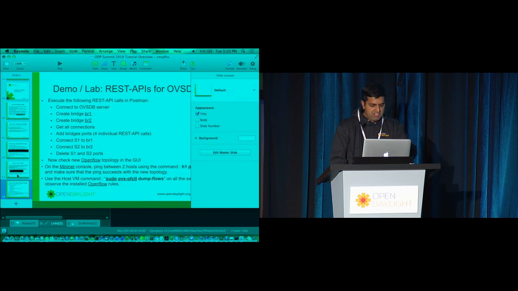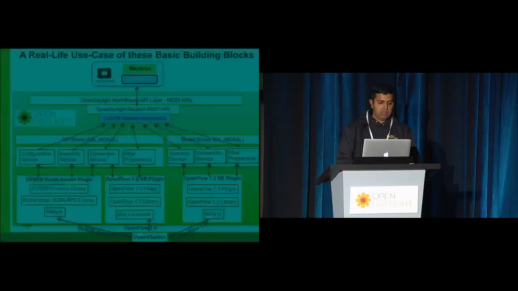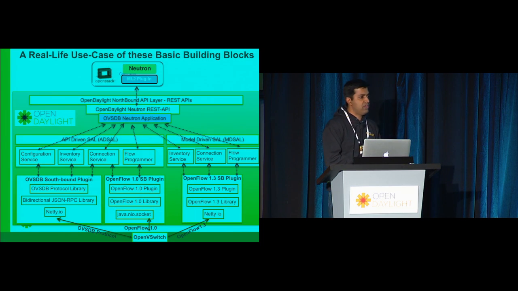Yeah, so I went through this demo hands-on. You guys try it out yourself. You have the VM, you have the slide deck, you have my talk, so you should be able to go through it. And this is the promise of the real use case. Whatever we showcase here is the building block. We have OVSDB, we have OpenFlow, we have various protocols. But what is the promise? The promise is something like this. But it's working already. It's not a promise. It is working already.